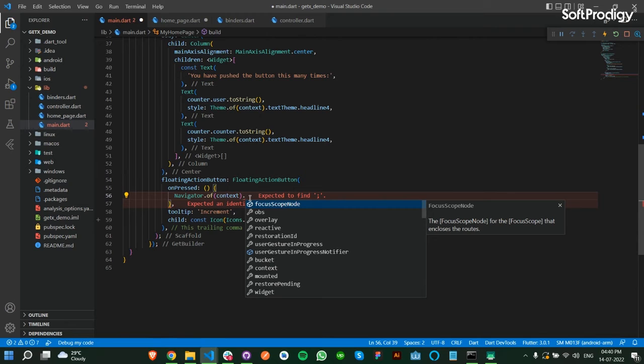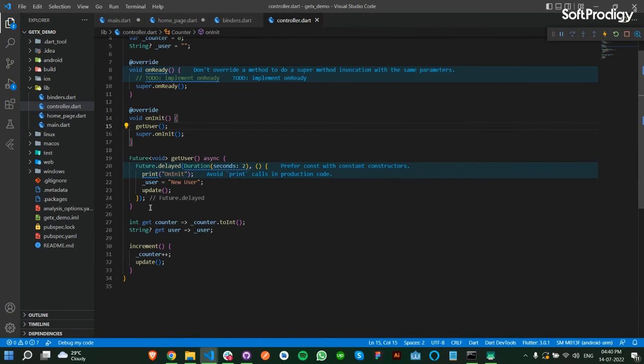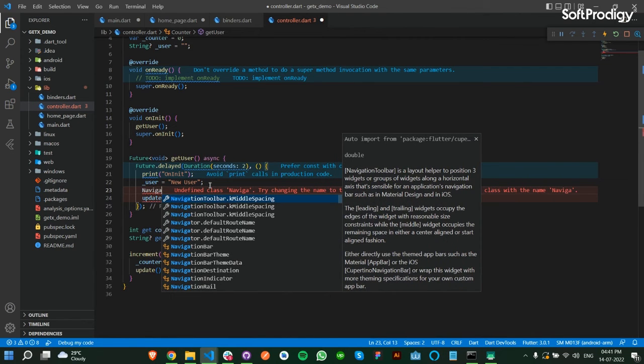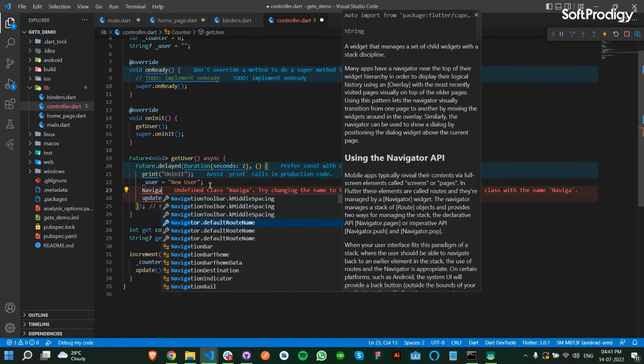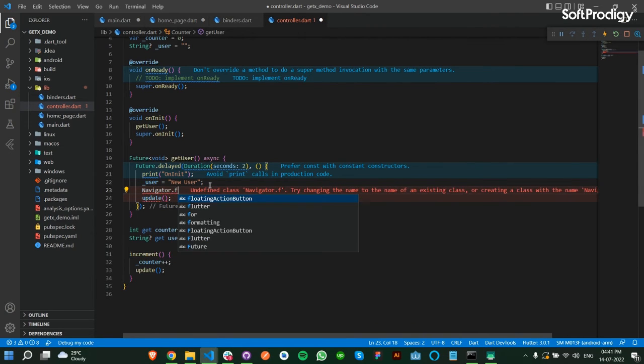So the problem is, let's say in your object you are updating a new user and you want to navigate your user to a new screen in the function itself. In this case, if you want to use the native navigator provided by Flutter, you have to pass Navigator.of(context).